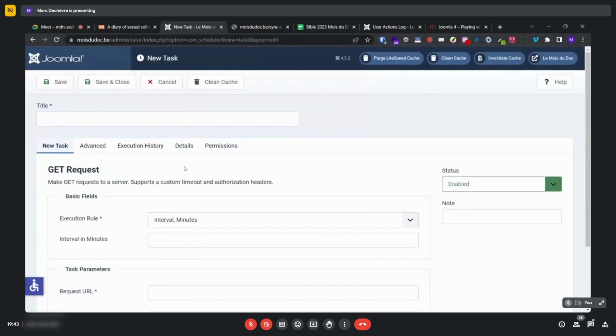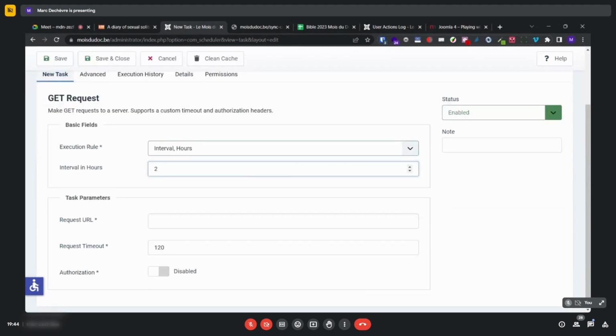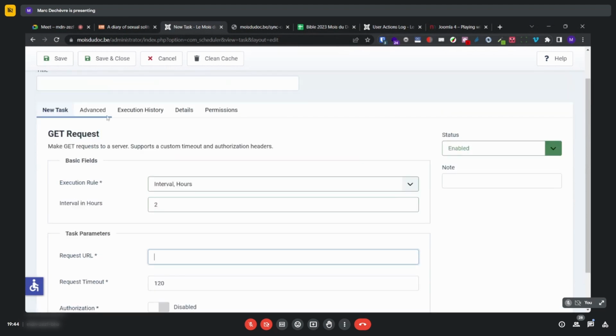So when I want to create a cron task, I could do it from the Joomla interface. I would say, okay, every 2 hours, I want my synchronization to happen, and I would type here the correct URL, and give it a name.